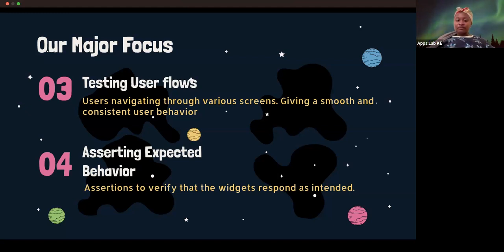Testing the user flow means navigating through the various screens, giving smooth and consistent user behavior through the tests. For example, a user is able to log in, interact with the homepage, maybe take a selfie and then upload the photo to wherever they want to upload it.